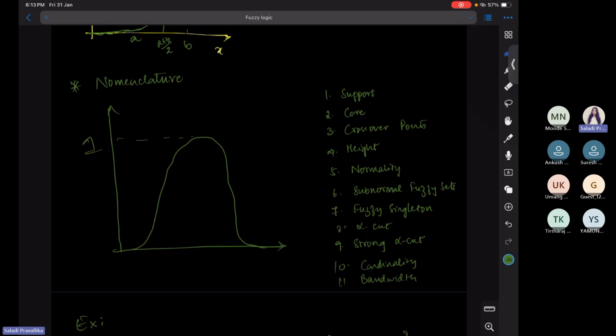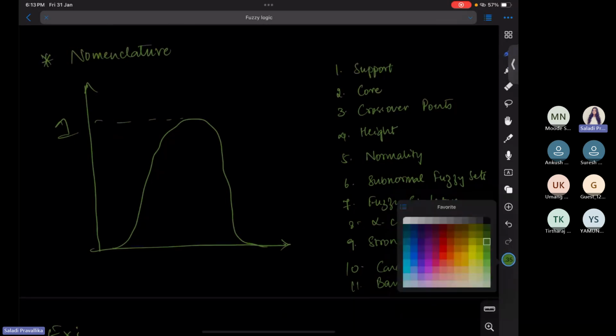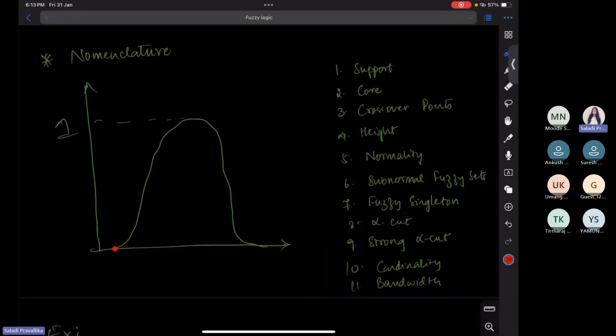Okay. If I say this is my graph, and I want to find the support of this particular membership function, then it lies in between this point to this point, where the values are non-zero. That is when mu A of x, the membership value of A of x, is greater than 0. Supposed to put them as a circle, so these do not include when it is equal to 0.